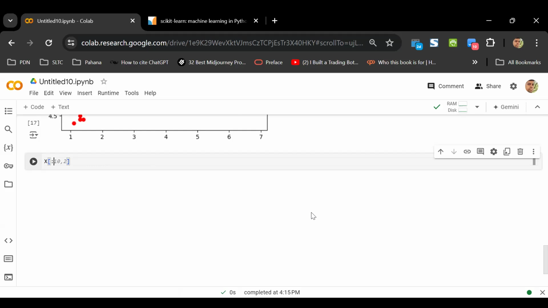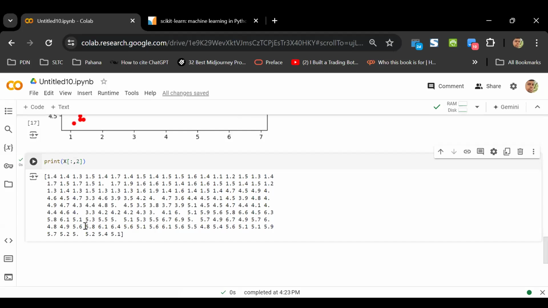When we say colon, it means all the rows, and then we say I need the third column. If you print like this, you can understand what it means. It will print the third column of the data set.